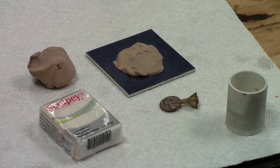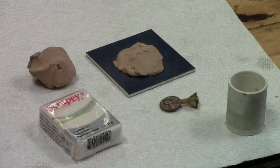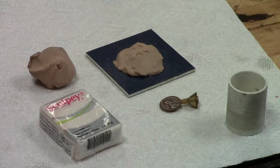You can use PVC, brass tubing, aluminum tubing, whatever, but this is going to be the frame for your mold. And typically I'll put a 1.5 to 2 degree taper on the inside of this mold frame. And I'll demonstrate in a minute the purpose for that. But let me show you how I set this up before pouring the mold material. The mold material, in this case, I use RTV.